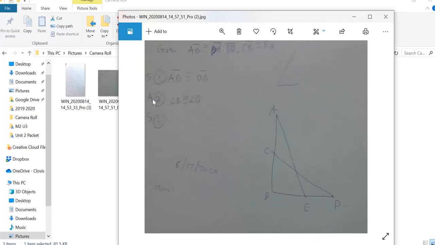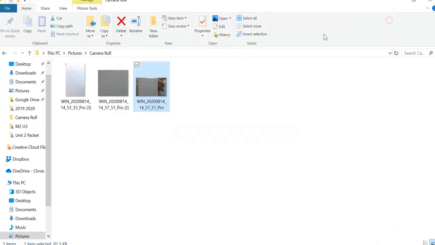Careful that you don't crop too much off. Make sure I can see everything. Again, this picture quality is not very good. I'd want to experiment with some better lighting. But I got the pictures that I wanted, and I don't want to submit the picture with me in the background. I'm going to delete that. So these are the two pictures I want to submit to Gradescope.